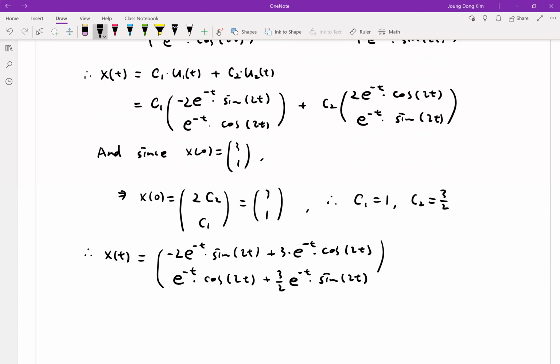That's it. We can do it this way, but again, since this is a 2 by 2 matrix, this is fine. But if your matrix is really big, for later purposes, I don't know whether you're going to study more about the system of differential equations, but whenever you have a chance to study this with a big size, the fundamental matrix is really needed. But for 2 by 2, we can simply complete the problem this way. Okay, that's it.